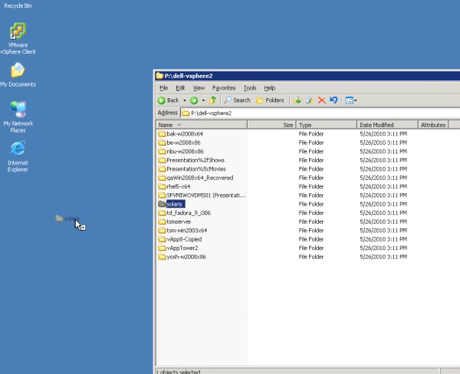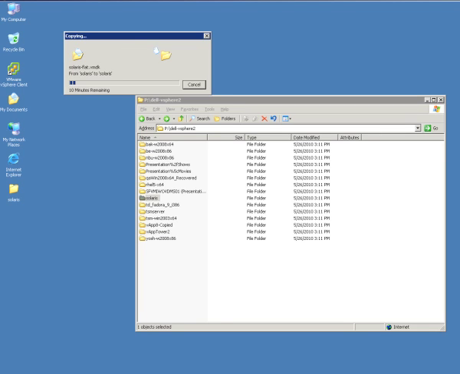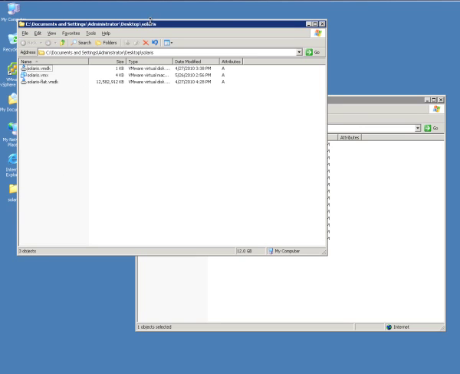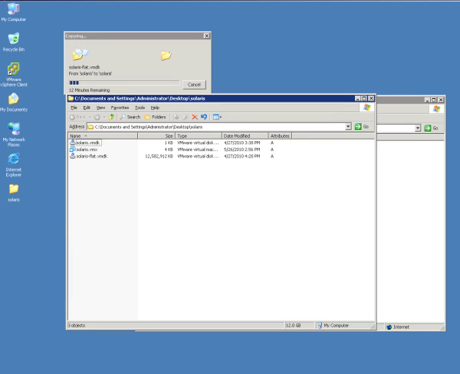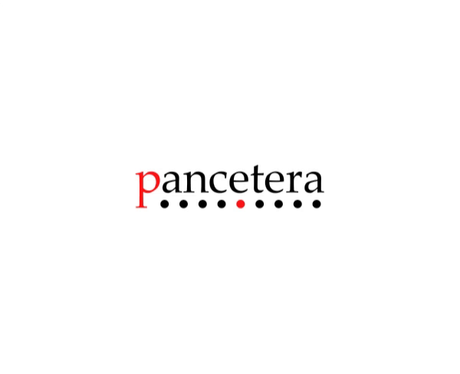It is that simple. Even if an ESX server contains hundreds of virtual machines that are stored on local, NAS, iSCSI, or SAN-attached data stores, Pancetera Unite will expose them in one file system while still maintaining the disk layouts for each virtual machine. The Pancetera Unite virtual appliance and file system is a new way to browse, backup, replicate, or migrate your virtual machines.